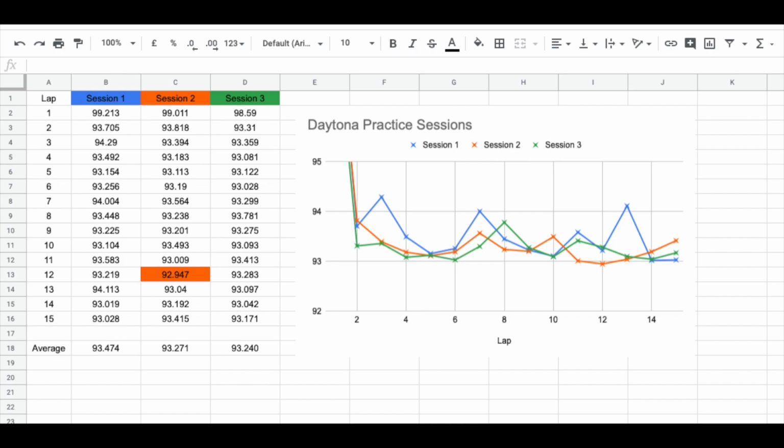But there's a few other things I wanted to point out, and I urge you to do a similar exercise, because it was really interesting. The first thing is, look at around lap 7, 8 on the graph. I always seem to have a slower lap around lap 7 or 8, so that's something I really need to focus on, because we're losing best part of a second in session 1, about half a second in session 2, and then 7, 8 tenths in session 3 on the lap afterwards. So something to focus on is: do I start to lose concentration around that time? Something interesting to see if you have a similar experience.